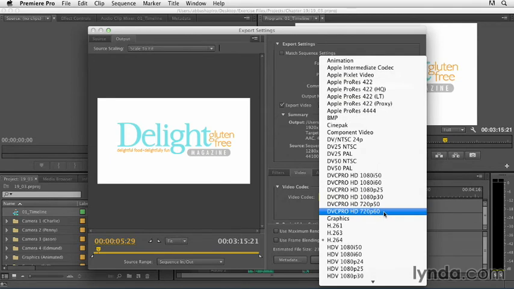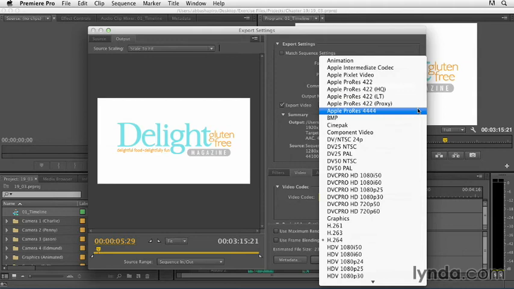Now, most of the time, you're probably using H.264 for web delivery, but sometimes for masters or for your clients, you may need to deliver something more specific. For instance, you can access any of the codecs that are available on your system. And I point that out because depending on the platform you're editing, that is, whether you're editing on a Mac or a PC, some of these settings are not available to you.